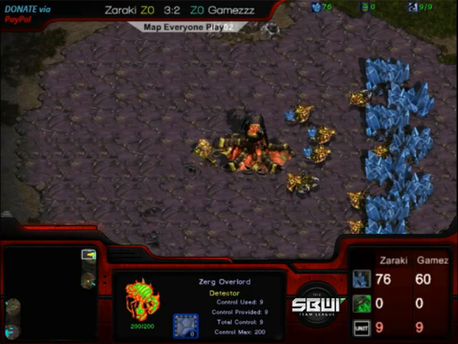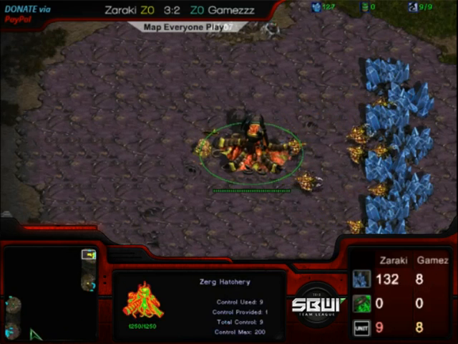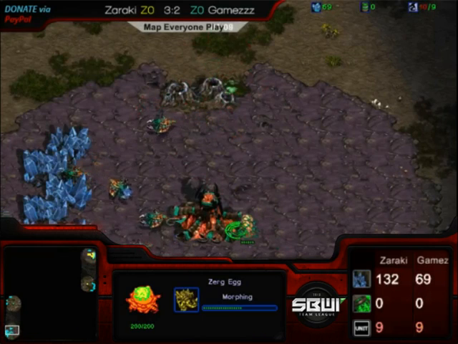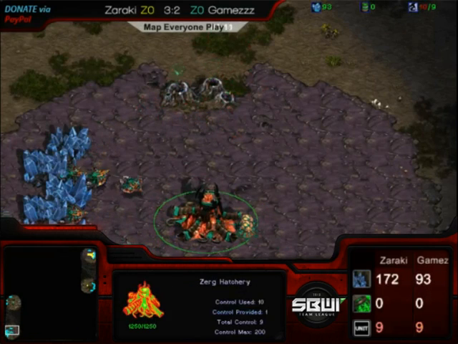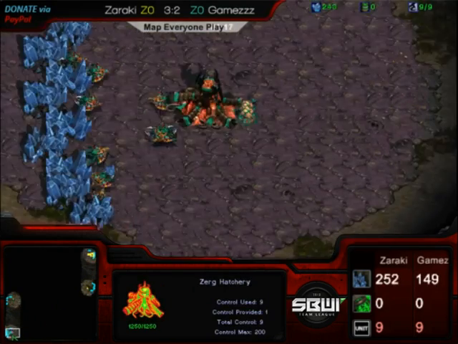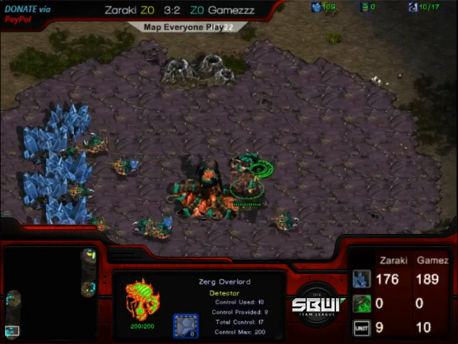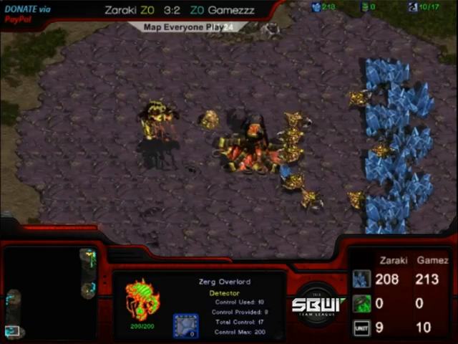Players with overlords, but players not going too fast again. Oh, never mind. There's an over. Oh no, it's not. Take it back. It's an extractor trick. Oh. And a 12 something from Zaraki. He doesn't have a drone moving into position.